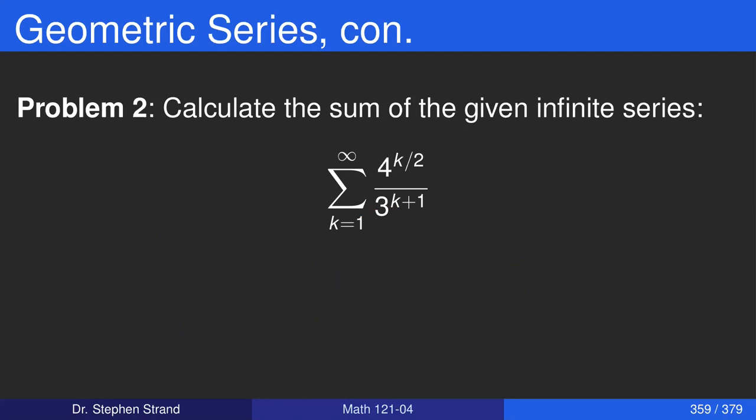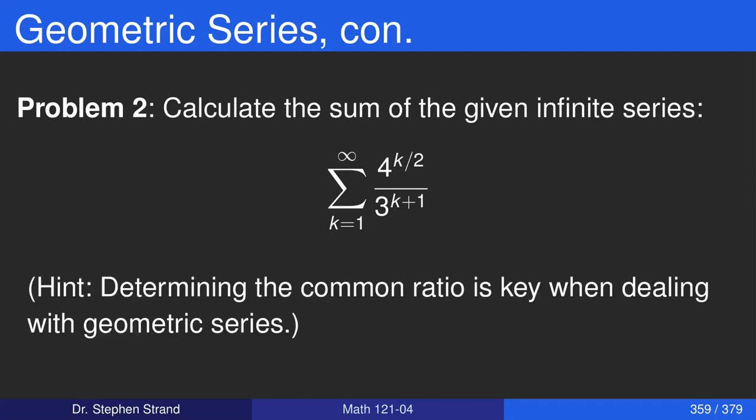And what I would like you to do is once again pause the video. I'll tell you when to pause the video, but I would like you to try to figure out what this sum converges to if you can. What does it seem like these partial sums are going to get close to? So there's 2 pieces of advice that I have. One is that determining the common ratio is key. And the way to do that, when you're given a series, I would recommend against just playing algebraically with the summation notation. I would say write out the first few terms until you see what the pattern is. And you determine the common ratio that way and get going. So now I would like you to pause the video and give this one a try.